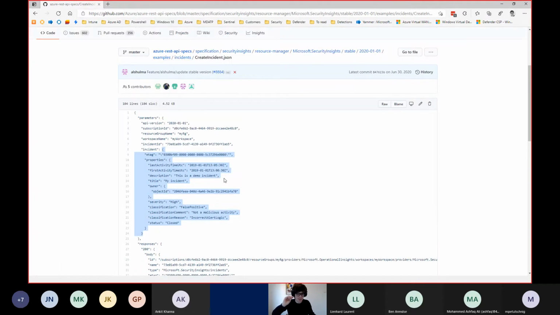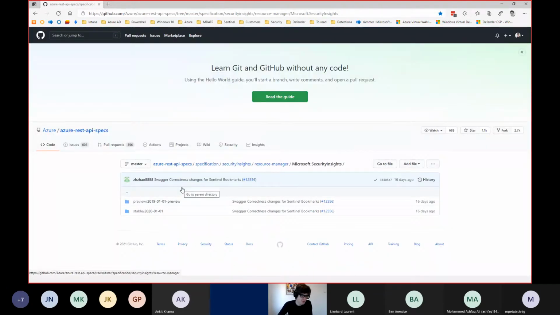So GitHub is a really awesome place to look into the different environments of the API and which one I can use. The thing is also, if you look into this API, you will sometimes find that there are private preview features documented inside of the API, which are not available inside the portal yet.